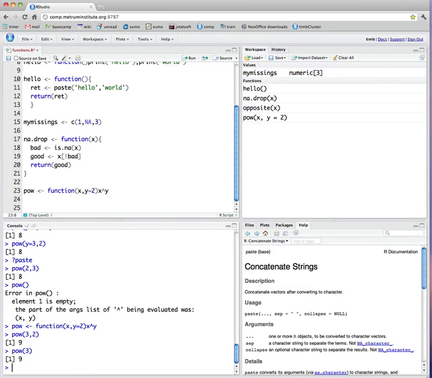Now, the concept of default argument values may be familiar to you from other languages, so I won't belabor it. But the point is that you can adjust your argument list to include defaults for arguments so that if there's a reasonable value to guess for any particular argument, the user doesn't need to supply it.